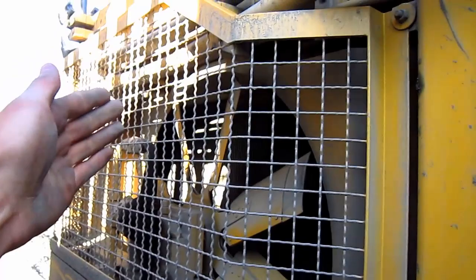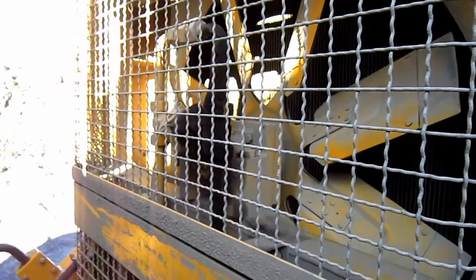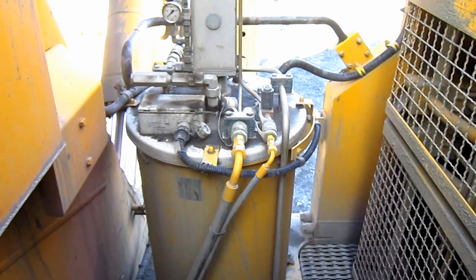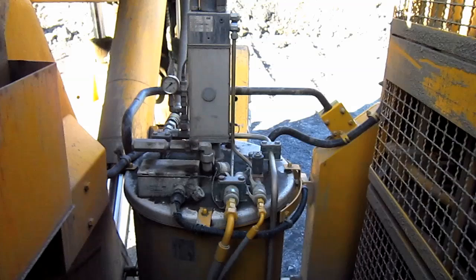Mounted directly ahead of the hydraulic tank are two large swing-out vertical hydraulic cooling units, which consist of four coolers driven by temperature-regulated, hydraulically driven fans. This machine also utilizes two Lincoln 53-gallon automatic lubrication systems mounted in the front along the superstructure. The right side barrel lubricates the attachment, and the left side barrel lubricates the slew ring.